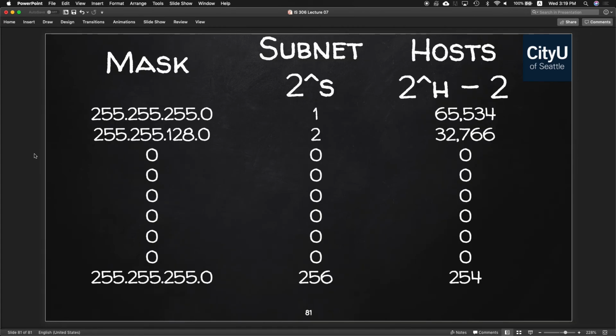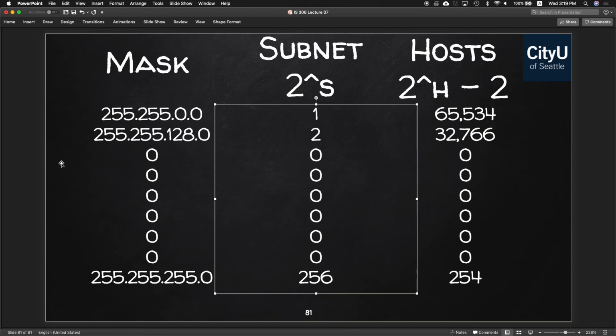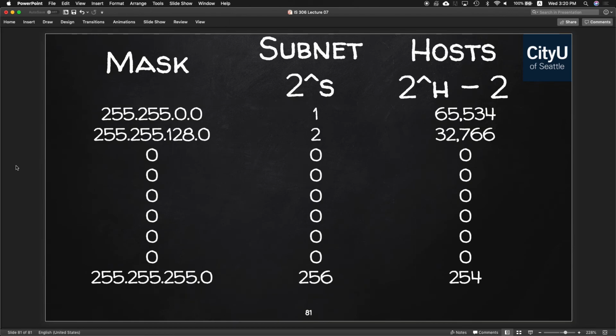As we talked before, when we have a mask, we have class A, class B, class C, right? I would be saying network ID and host ID. Subnet is your number of networks, number of network IDs. Host is your number of host IDs or devices. Right now, given this one, the first one should be 0. I'll explain the three things that we answered, and I'll let you fill up the other ones.